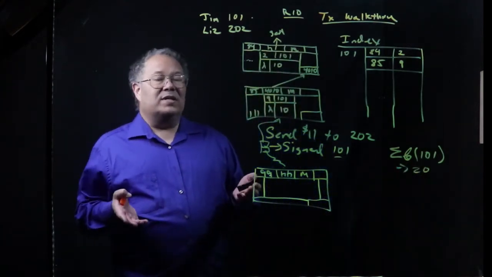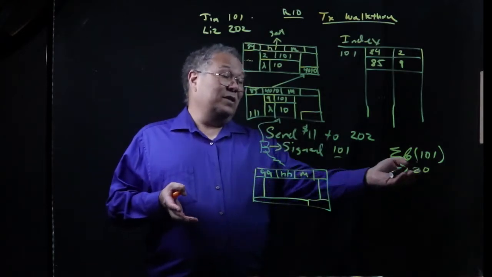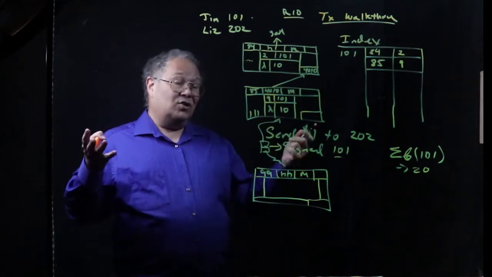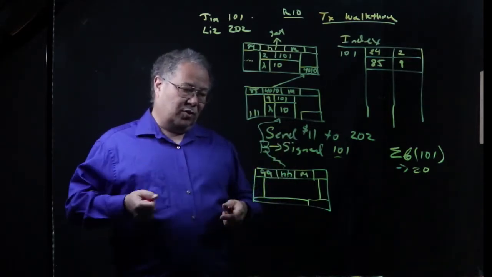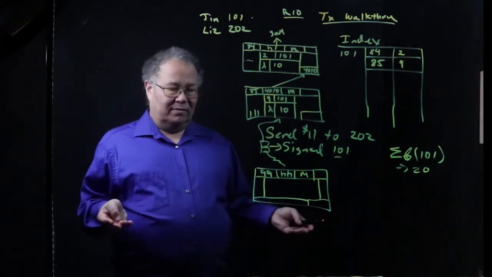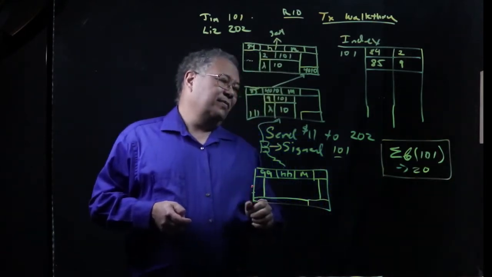And the first thing we want to say is, can he actually spend 11? And 11 turns out to be less than 20, so he has that much unspent outputs. And so, yeah, he can spend 11. He can send 11 off to this other person. Now, if he can't do that, we're done. So this is the first piece in the processing.